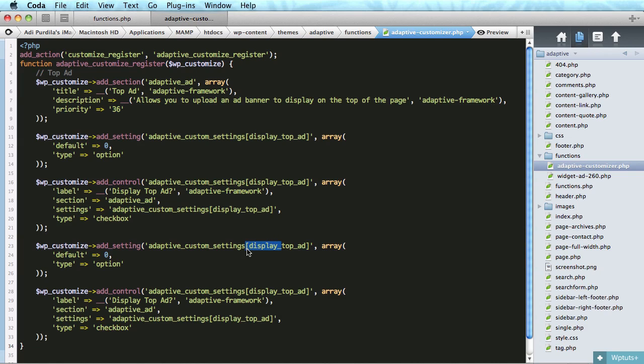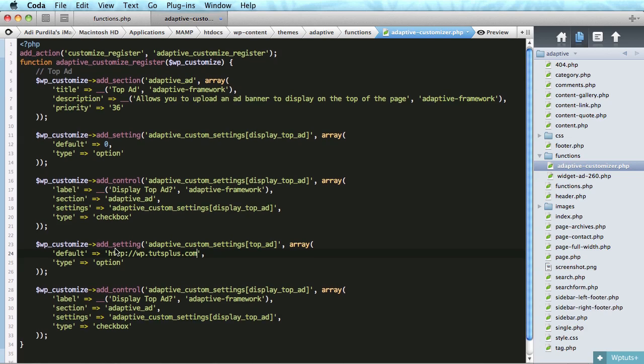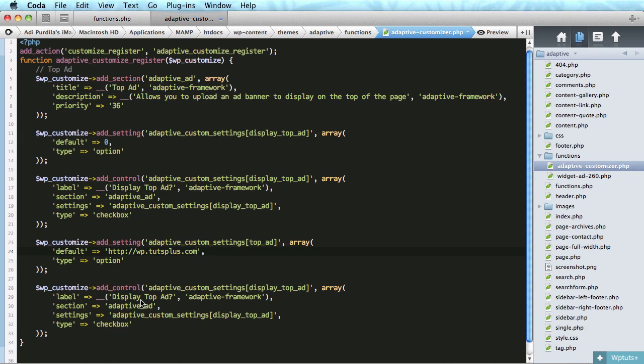It's going to be for the top add. All right, and that's going to be an option. And the default, we can set a default. Let's do that for http://tutsplus.com.